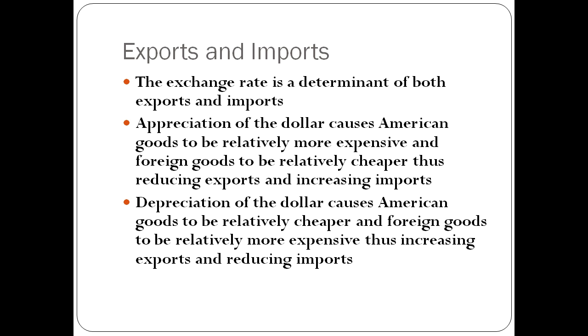What's going to happen is goods in other countries are going to become more expensive because their currency is stronger than ours. And so because of that, Americans aren't going to want to import those goods, and therefore you're going to have a reduction in imports. But people in other countries can more easily afford our goods because their currency buys more of our currency. So that is going to cause an increase in exports. Thus, net exports are going to go up, which can help the amount of aggregate demand in an economy.